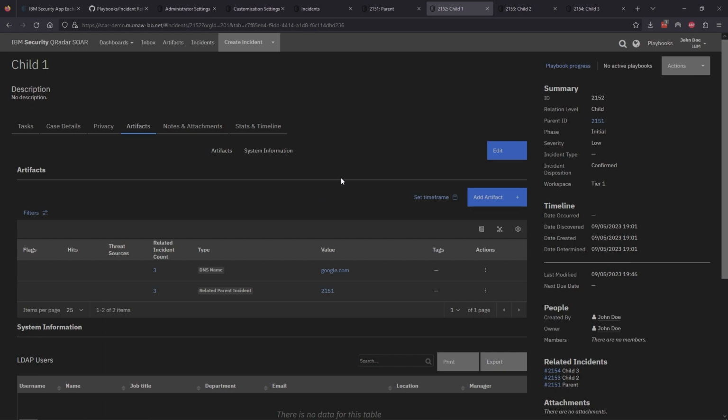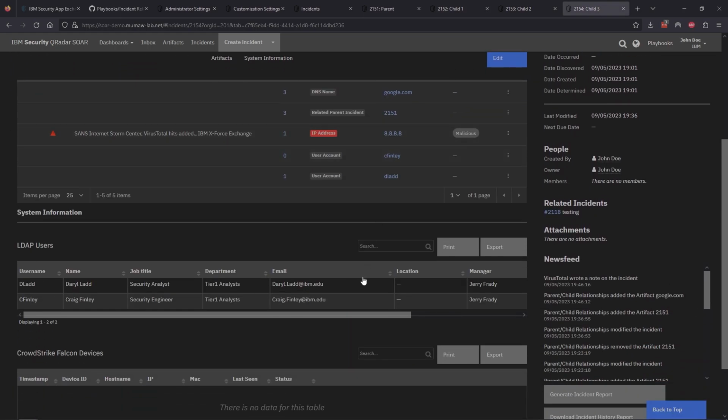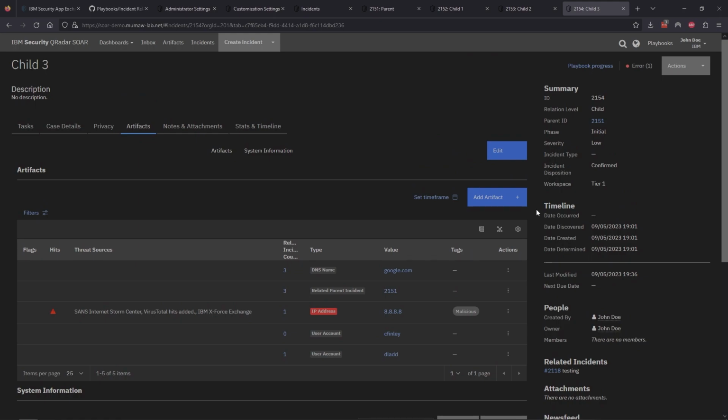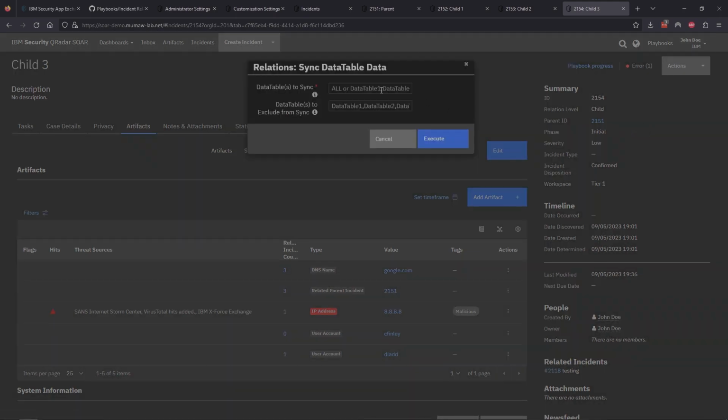All right, the next thing that I want to sync is maybe a user account. So we have these LDAP users. We want to push this up so that this can be tracked on the parent as well as the child. What we can do is click our actions button up here and select sync data table to sync this information.